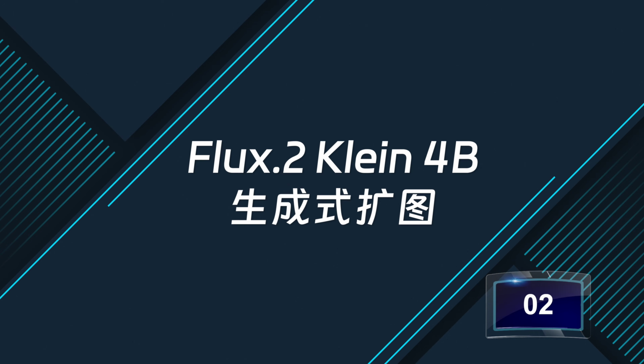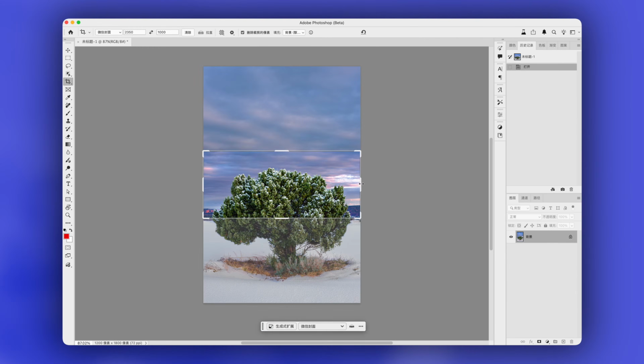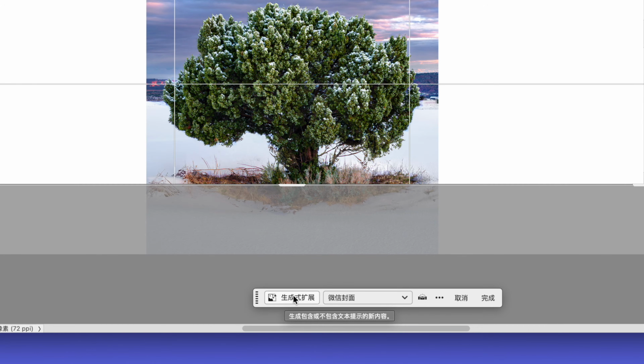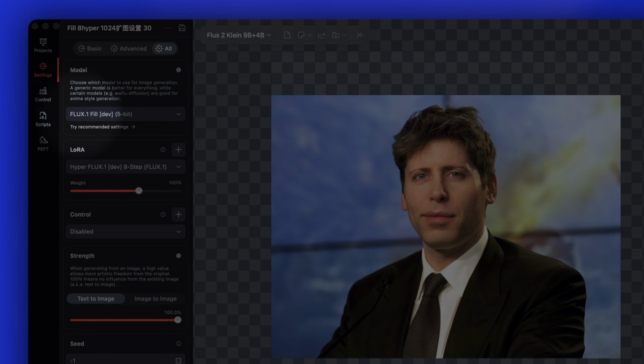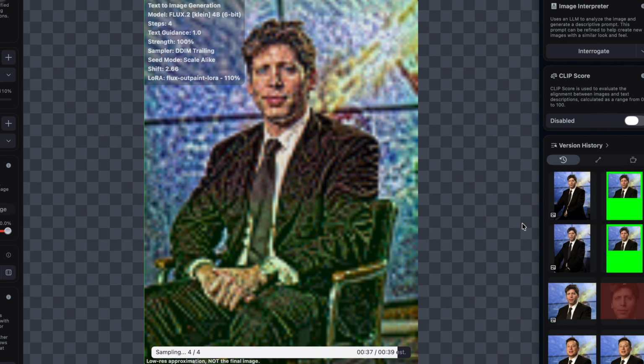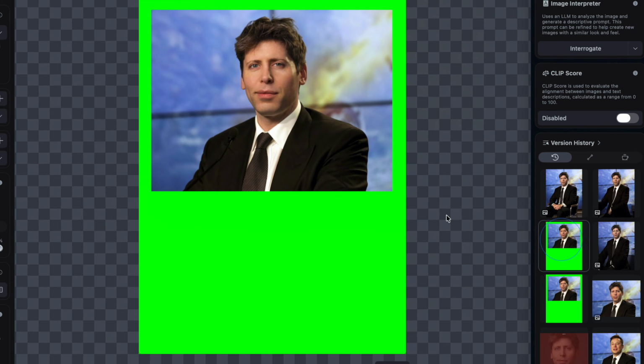Second part, we will talk about how to use Klein 4B to achieve generative outpainting. AI outpainting is a rigid necessity. Photoshop once became extremely popular because of this feature. In fact, there are many AI outpainting solutions inside Draw Things, and until now I have still been using Qwen color inpainting because it is efficient and the results are quite good. However, after the appearance of the Klein 4B outpainting solution, I decided to completely replace color inpainting. It will become my new first choice for outpainting.